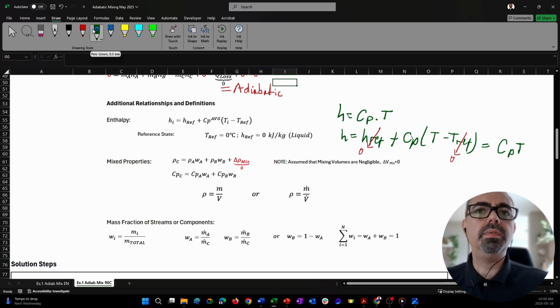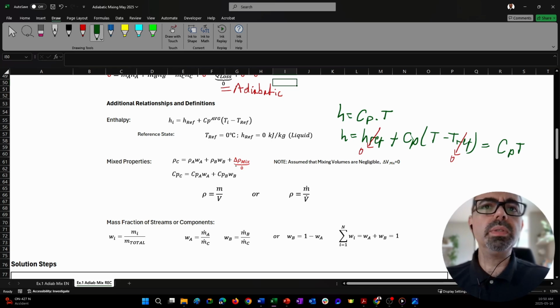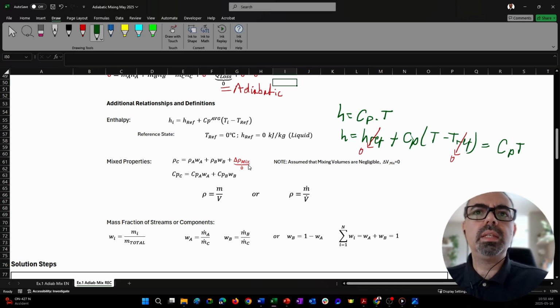Now, the other important information that we need is the expressions to calculate the mixture properties for the outlet stream. So here I have the expressions for the weighted average on the basis of mass fraction for the density and the Cp. Here you notice something important is that I define that the change of mixing volume or mixing density change is set as 0 because no information is given about the mixing volume change. So I need to assume something. And in this case, for simplicity, I assume 0, which is pretty much okay for most industrial values.